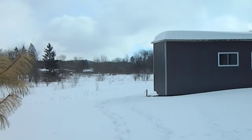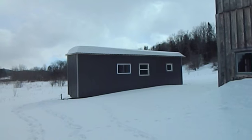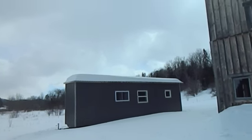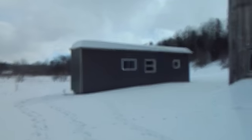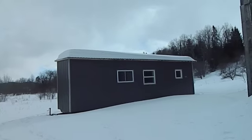Out in the countryside, it's very vast. We want an extended little place, residence. But anyway, without further ado, let's show you it. It's hard to hold the camera simultaneously with my gloves on. But let's show you it.